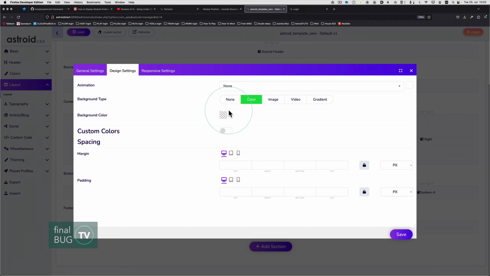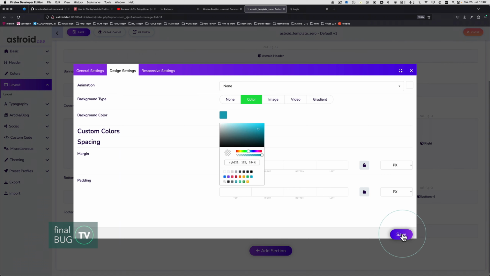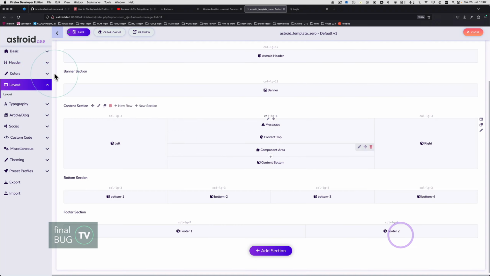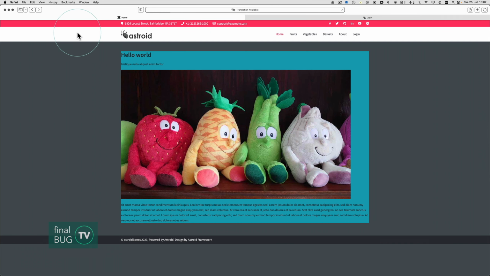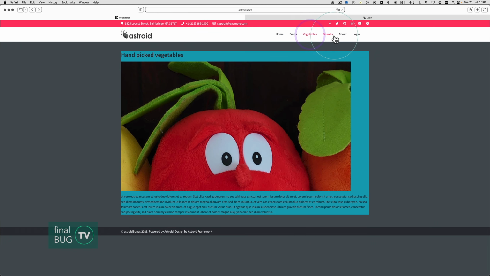You could probably find different ways to do the same thing. Save. And what I also find, particularly in here, is that clicking after selecting the color and then clicking away from the little color box and then saving seems to help. Refresh it. Okay, that looks as if the logic is kind of correct.